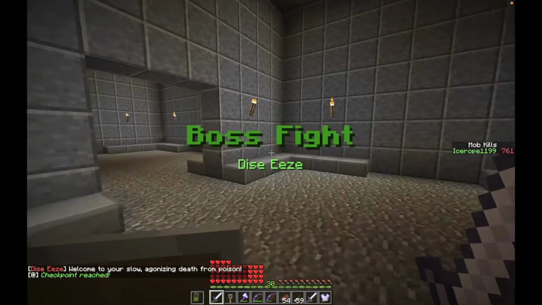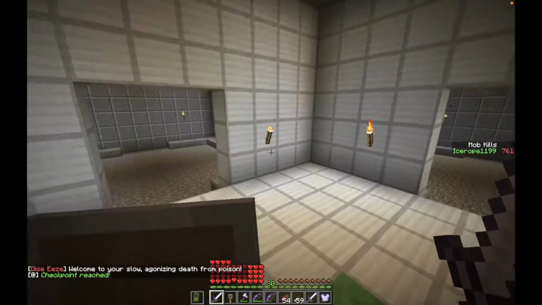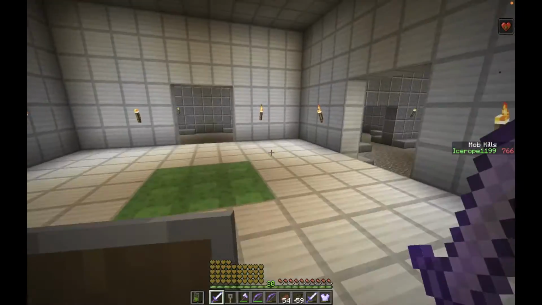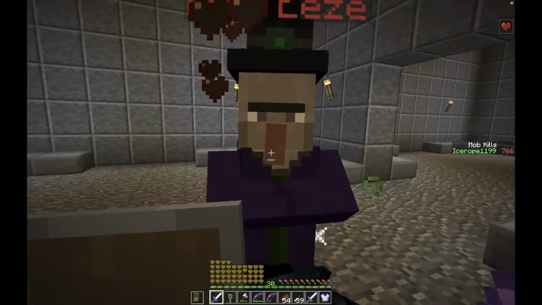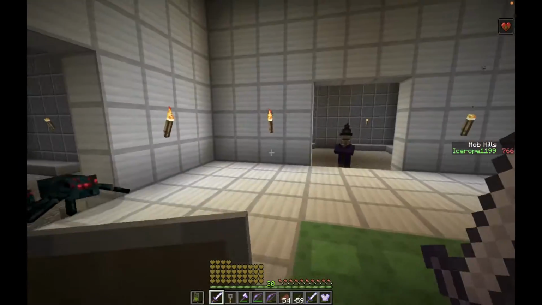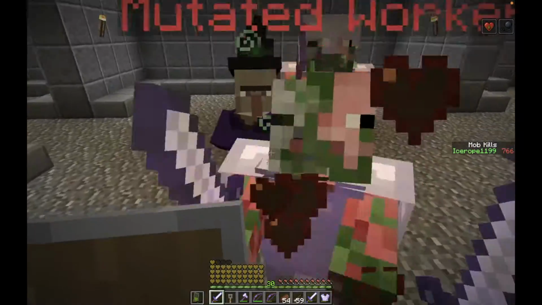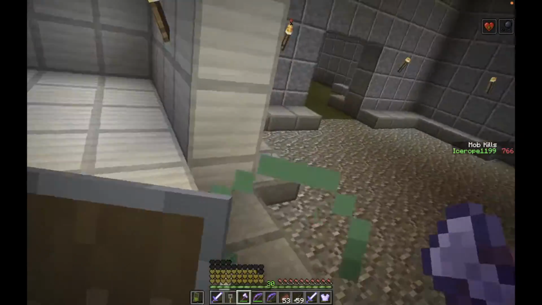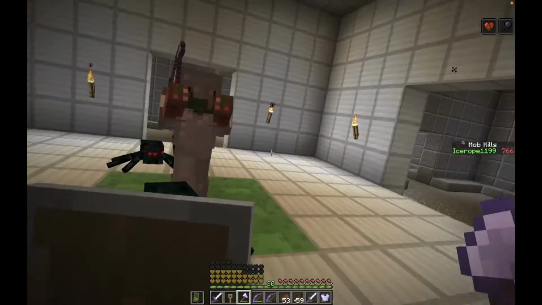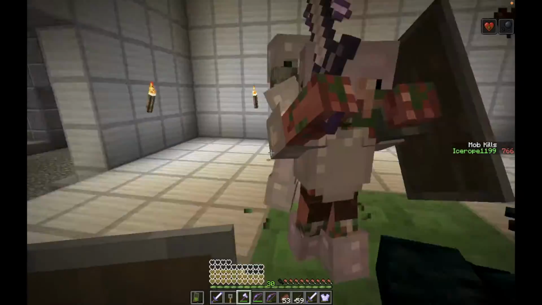Welcome to your slow, agonizing death from poison. The witch is my least favorite mob in the entirety of Minecraft. What? I didn't even see you get the potion ready. The heck? Where are you? Nope, stop. So see how that floor is green. The floor randomly does patterns. See, it switched to which one's poison, which one's not.